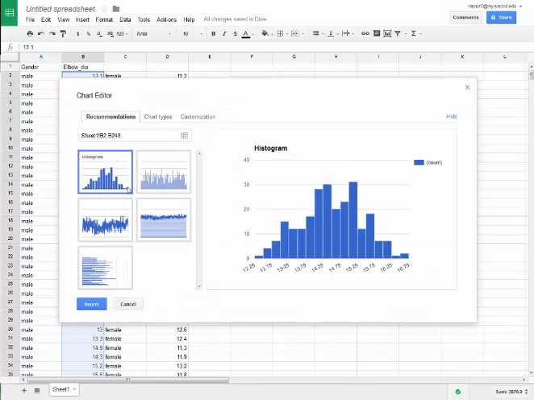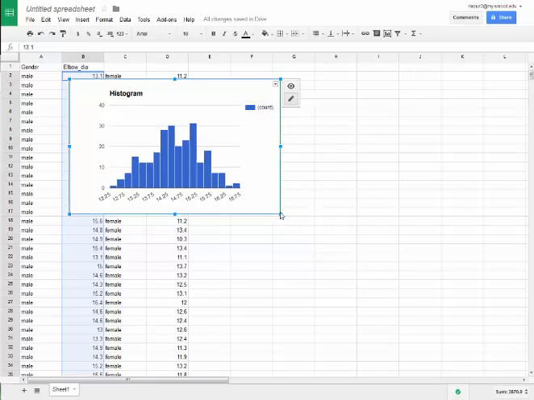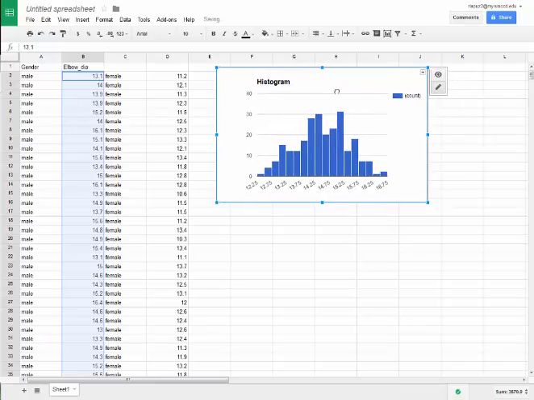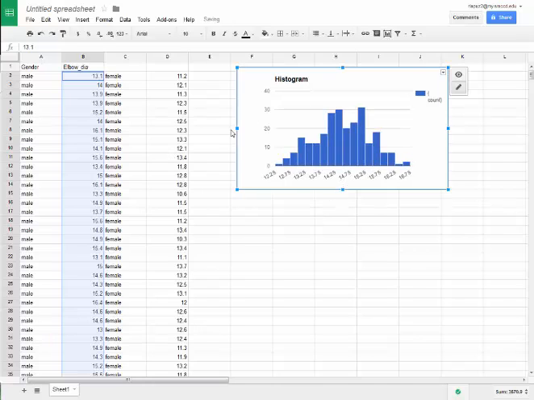and then they give you recommendations, and the first recommendation is histogram. Okay, that's perfect. So I'm going to go ahead and insert this, and then I'm going to be doing some customizing later on just so that the histograms will look comparable when I compare it to the females. So here's my first histogram, and maybe I'll just change the title here to male elbow diameter.